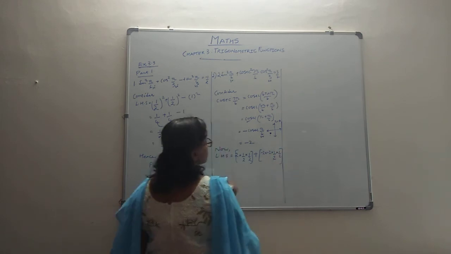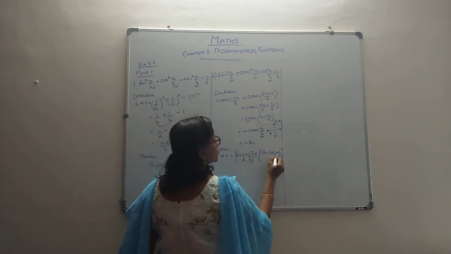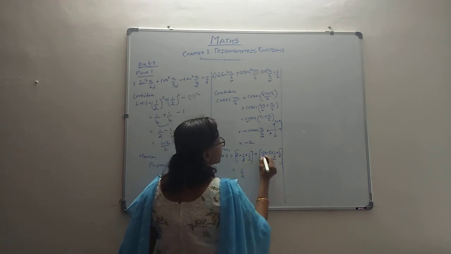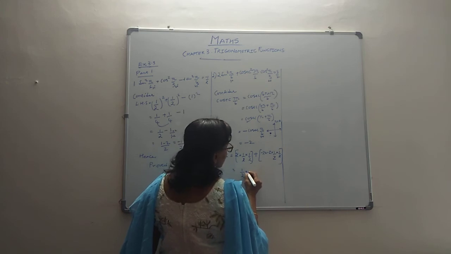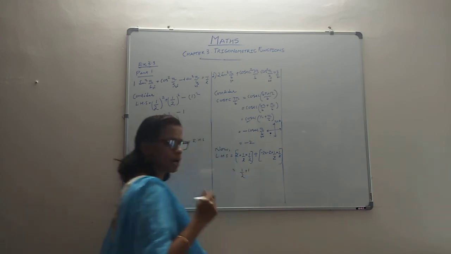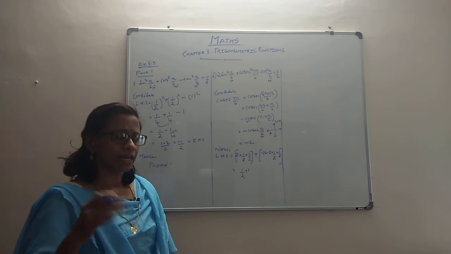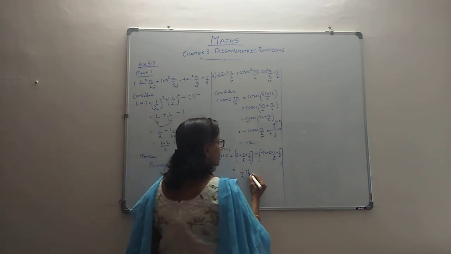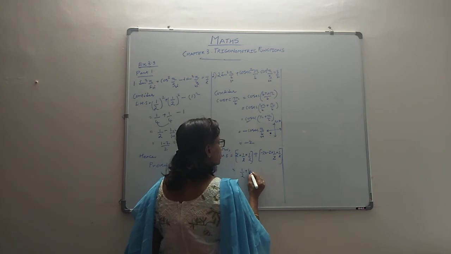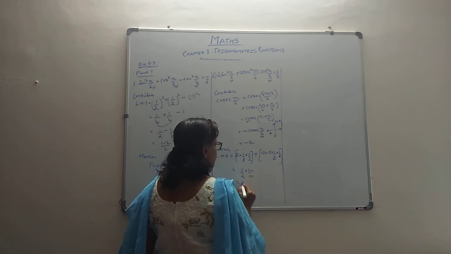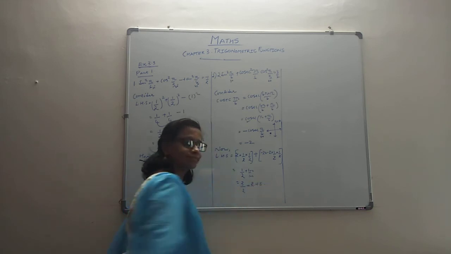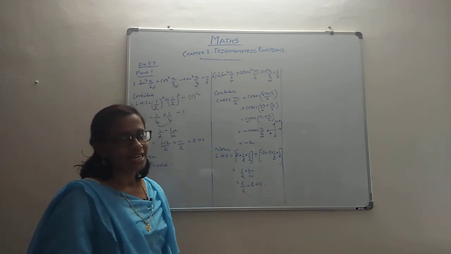Now let's see how this goes. 1, 2 can cut, both 2's can cut. So what are we left with? Half over here, and minus into minus is plus. We are only left with a 1. 1 plus half, 1 and a half, 3 by 2. Either you use that logic, otherwise you can take it like this: denominator is 1 into 2 into 2, so 2 plus 1, 3 by 2. And that is our RHS. That's how we go about doing this part 2.